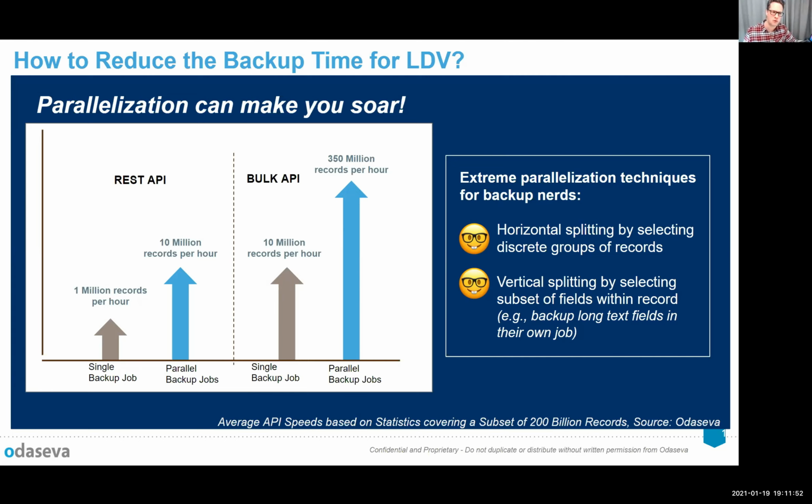And then because you have multiple extracts over the network running at the same time, you're getting a lot more throughput of records out of Salesforce to where you need them, provided you've got the network bandwidth to do that. And we just put the geeky faces on there because it's really interesting. You can do things to optimize it even further. Not only are you splitting records into groups, you can also choose which fields you take out of Salesforce in a particular job. So by separating, for example, the large text fields to come out by themselves, you can get even more performance. It really is a deeply fascinating subject, how to get the most out of these APIs and get that speed.